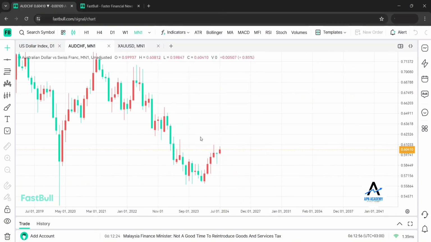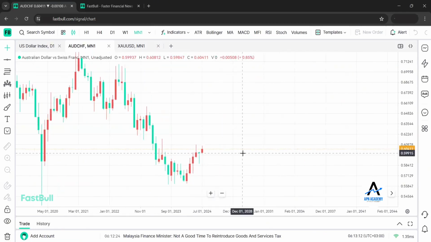Whatever I'm going to do in monthly is going to be attached with structure, right? So if there is a double bottom, if there's a pattern, if there's a loss of momentum, I'm attaching it to structure, not change of trend. Change of trend comes when I want to take a trade. Before I go to change of trend, let's first finalize structure.